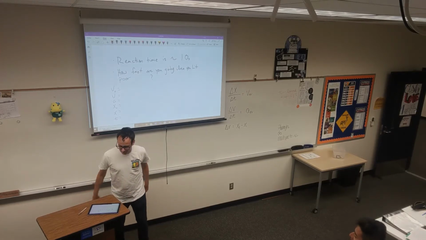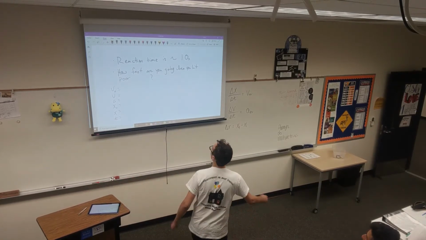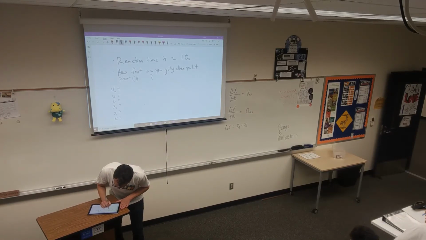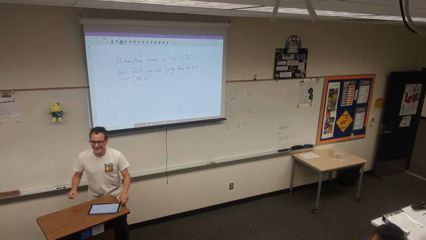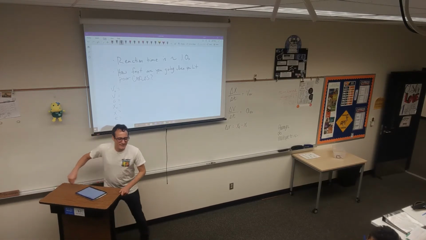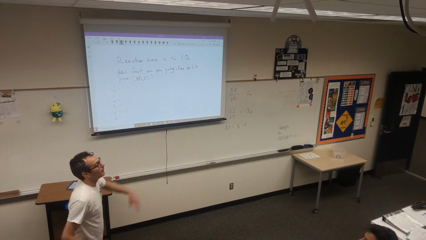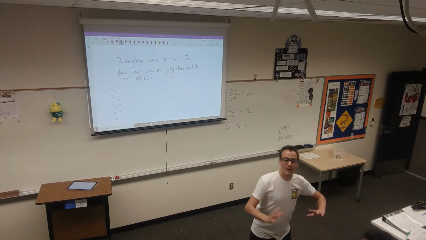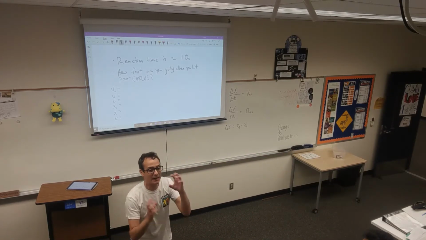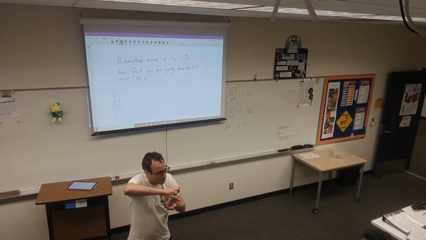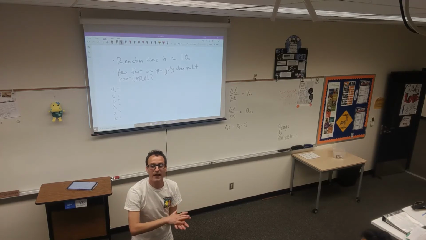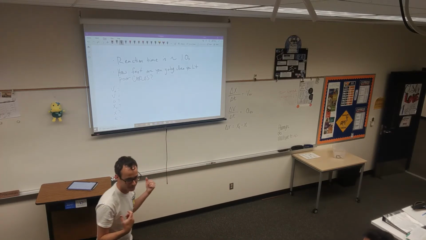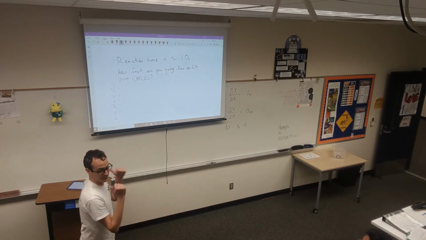Here's the thing. Reaction time is 1 second. So how fast are you going when you hit 4? Here's the deal, though. If you slam on the brakes, you are at the mercy of friction, because all brakes do is lock the wheels. Now there's rubber and concrete rubbing against one another, and you are at the mercy of friction to stop you. So thank goodness for friction, or we wouldn't get anywhere.